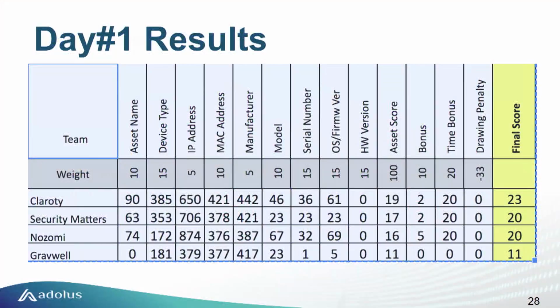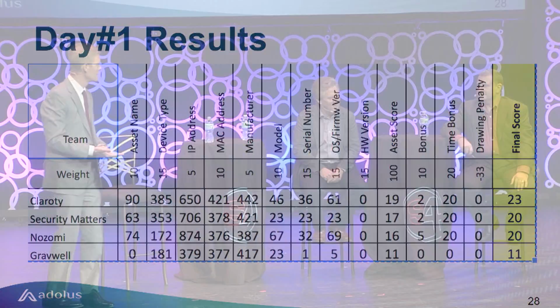Oh, that's interesting. So if we look at that, just so I can make sure I can see it all here, when you look at the individual categories, you have some differences. It looks like Claroty and Security Matters scored a lot higher on device type than the other two. Yeah, good question. I'm going to comment on that. Some of these, as we talked about, and I just had a little bit of time, some of this is the scoring methodology, certainly being the first time we did this. So you shouldn't take any of these as gospel. But what was the difference there?